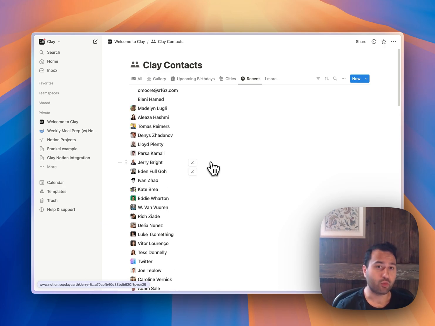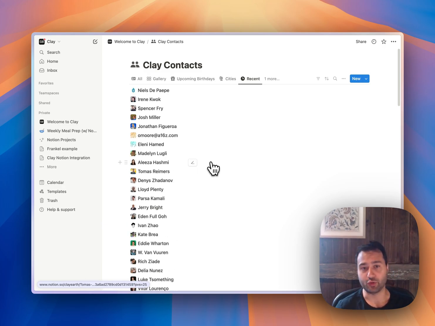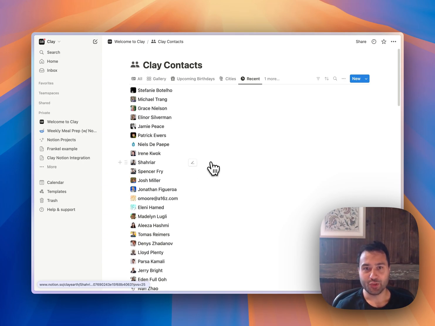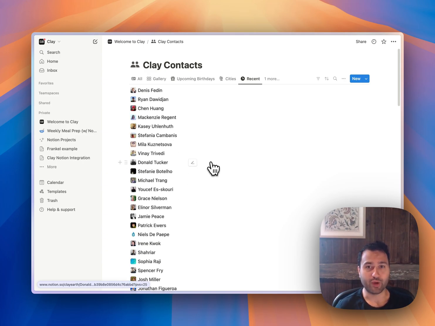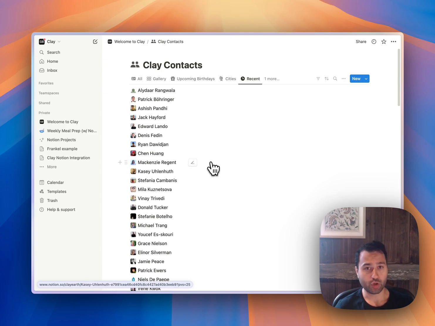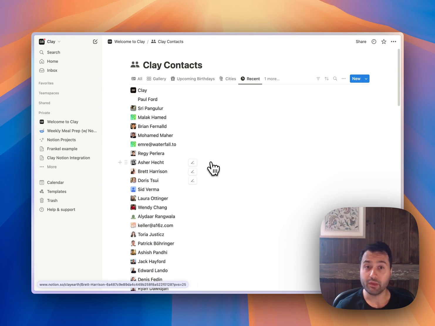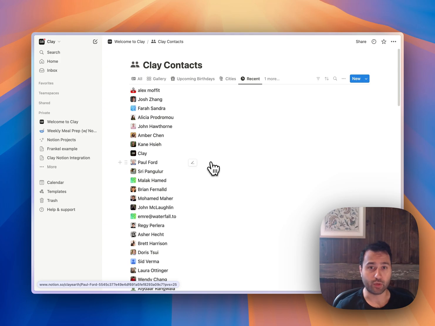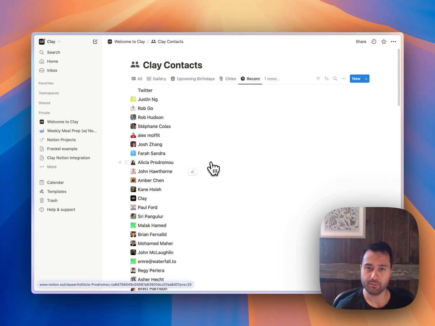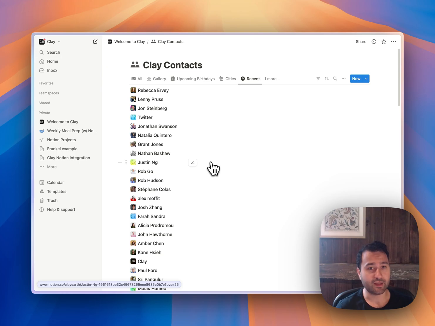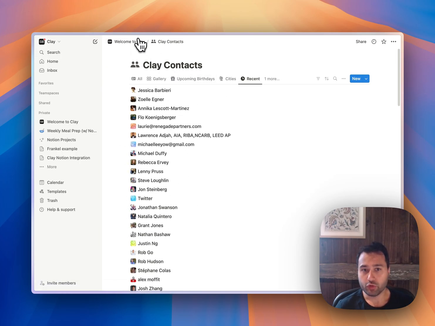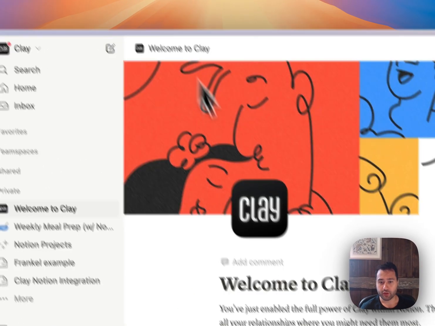You can make a list of friends you want to invite to a party. You could organize your holiday card mailing list. You could make a birthday tracker so you always know the right gift to get someone. At work, you could make a powerful dashboard of people your team has met. You could build a full CRM like Salesforce or Pipedrive for sales and marketing, but completely customized for you and your team. You could use this to organize candidates and their resumes. You could organize investors and mentors as you get ready for a fundraise.